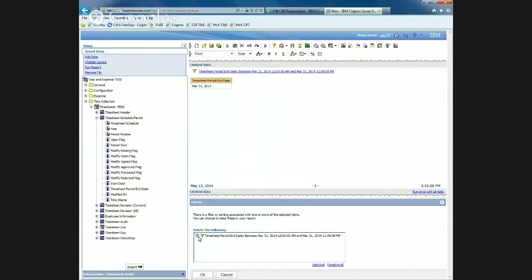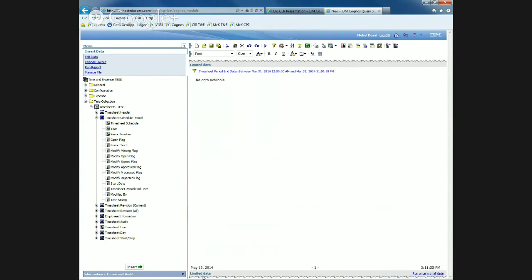And then I don't want to delete the filter again, so we would just uncheck this. Otherwise, it would delete the filter and delete the data displaying on the screen. I still want the filter to be applied, so I'm going to uncheck that and hit OK.